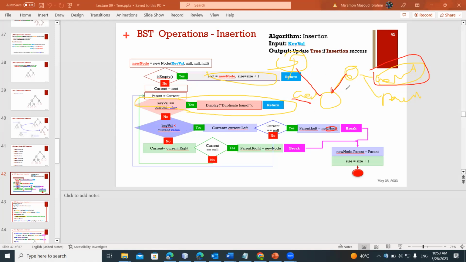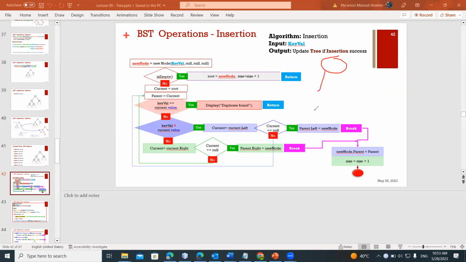Now, the third case, if the tree is not empty, and the current value, for example 5 and here 4, the current value is greater. No, not less. It is greater than the node value.